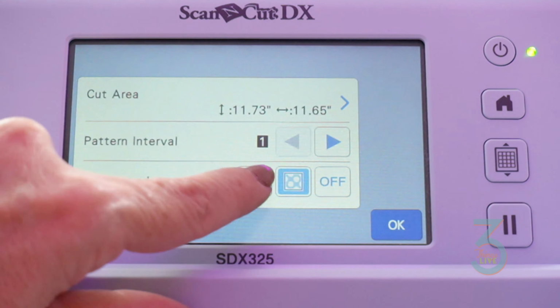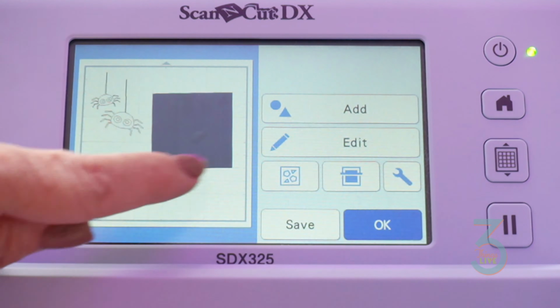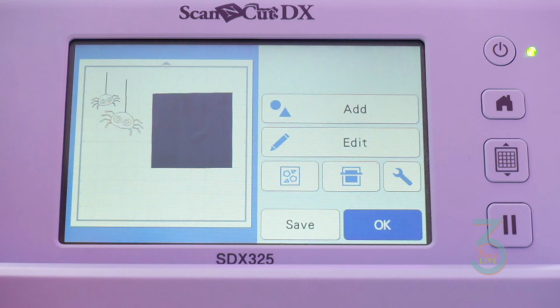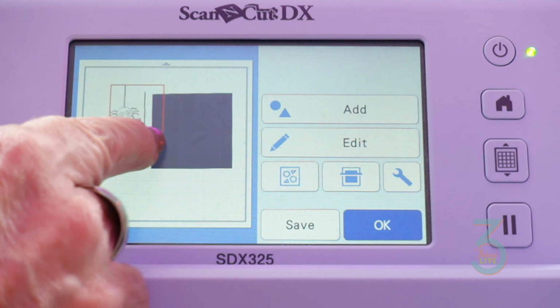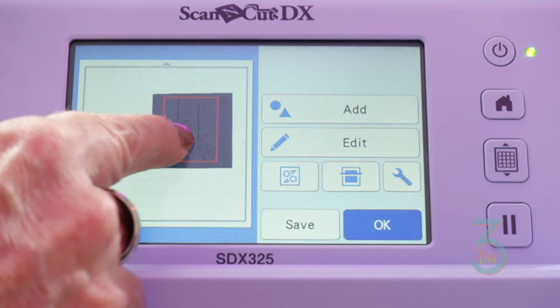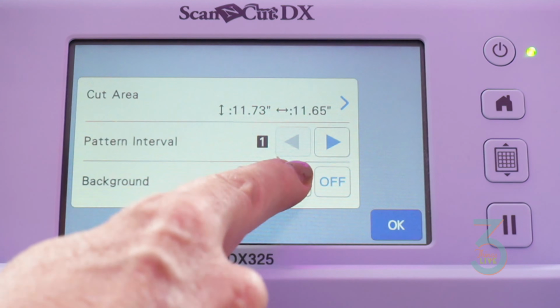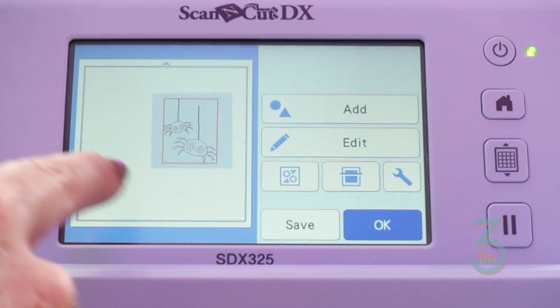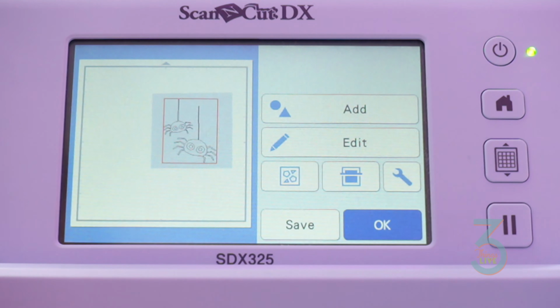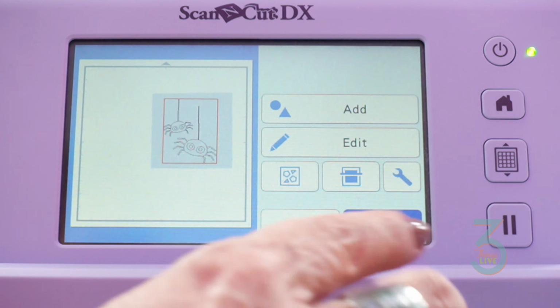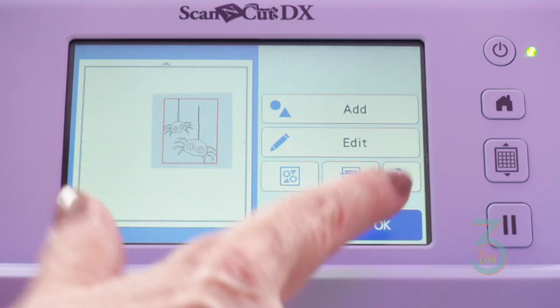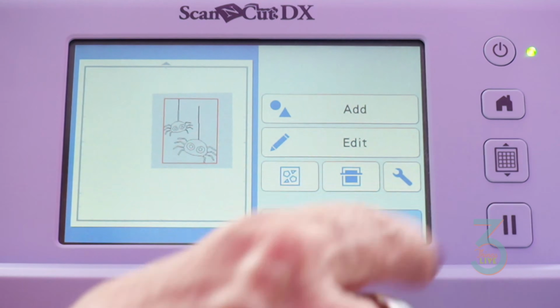Now, if I wanted to make that darker, that's how it comes in, but maybe I can't see where the spiders go. But I do have the red square around it, so as long as I have that red outline and I'm on top of the black, I'm fine. But again, if you're having trouble seeing it, you can go to the lighter background and you see it right there. Nice. Isn't that great? Yep. All right, so you could add things to that, too. Yeah. If there were other little items I wanted, I could fill that in as much as I wanted. But see how nice that is to have that laid out like that?